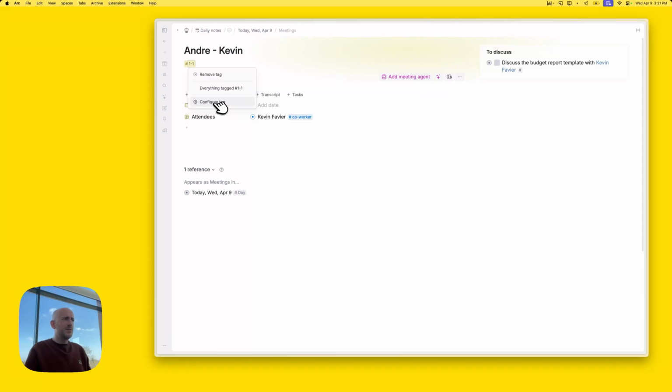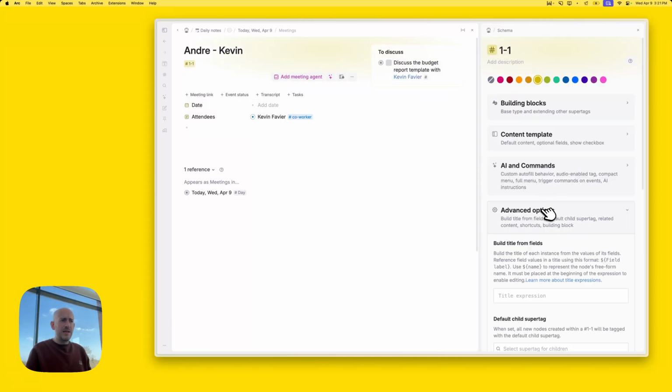So if we go into the configure tag and under advanced options, you also see build title from fields. And again, what I like is one-on-one with, and then we have a special notation here, as is explained in the top part here, the dollar and then attendees, which is the field name.